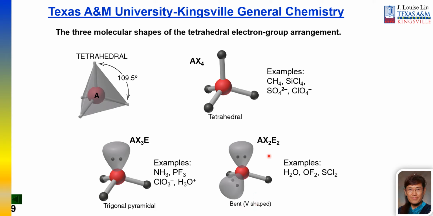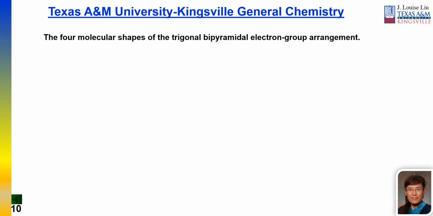angular shape. If you have two surrounding atoms replaced by two lone pairs, such as in water, H2O, or in silicon dichloride, so two lone pairs, this water H-O-H bond angle will be much smaller than 109.5 because lone pairs repel each other more strongly, and repel the single bonded bonds also more strongly. So this makes the bond angle much smaller.